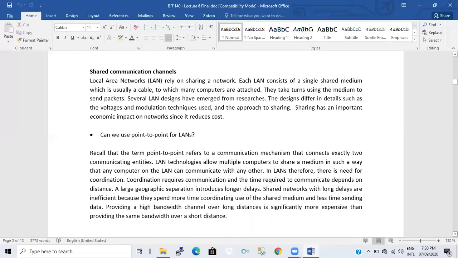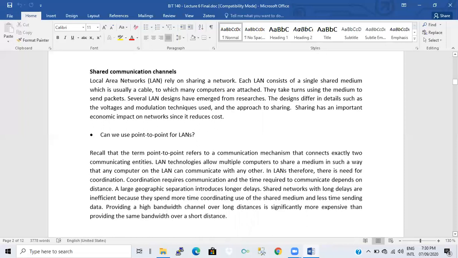They take turns using the medium to send packets. Several LAN technologies have emerged from researchers. The designs differ in details such as voltage, modulation, etc., but they all center on sharing of the medium.